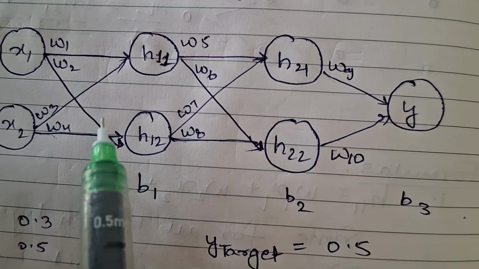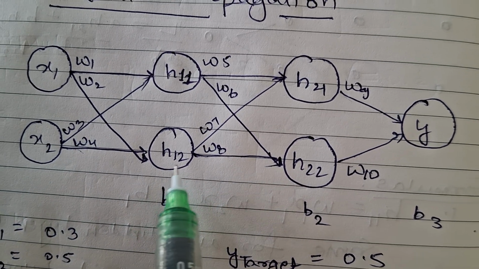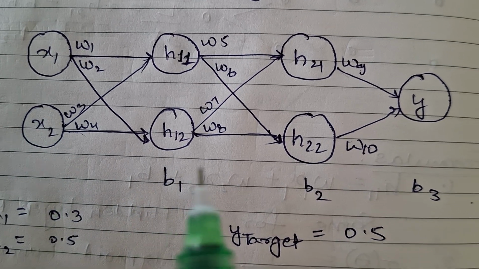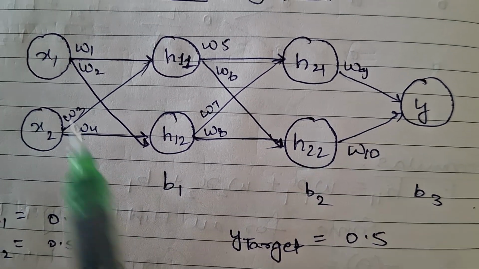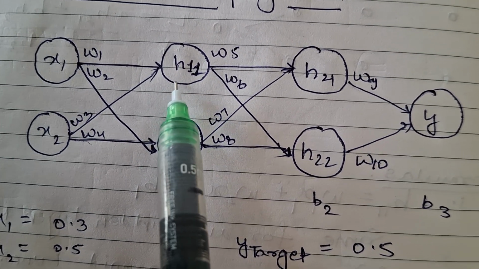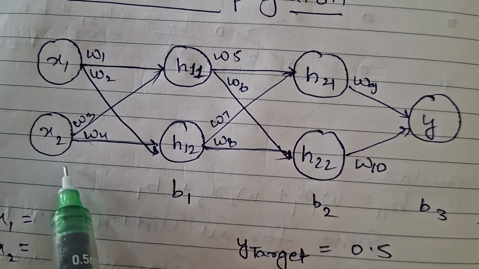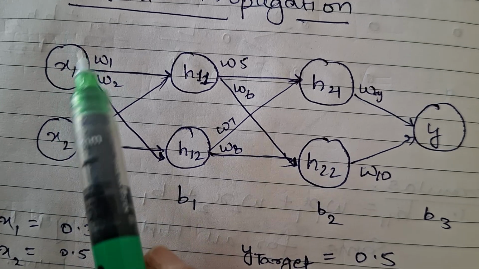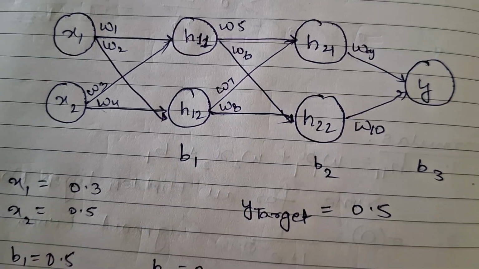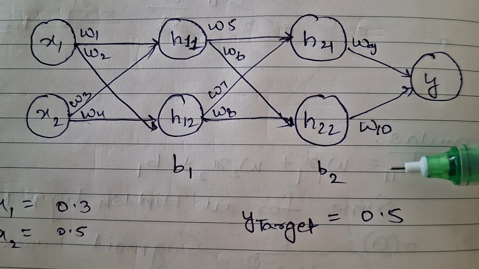What happens is, when we are calculating the effect of our inputs at any layer, we need to consider the weights so that we can give optimal preference to both the inputs. For example, if we consider the H11 node, we have omega 1 from X1 and omega 3 from X2, which means that the weightage or importance given to both of the inputs is different because the weights omega 1 and omega 3 are different. So in this case we have 10 weights and we have 3 biases.